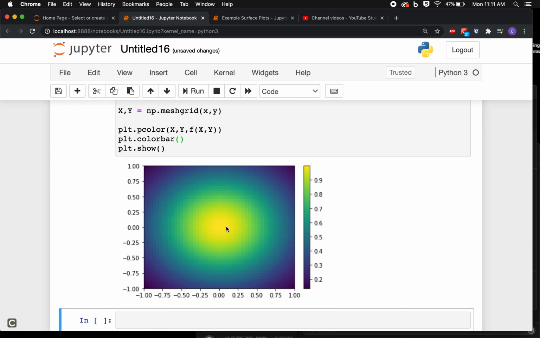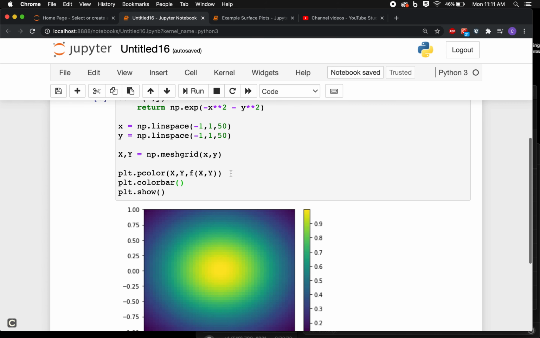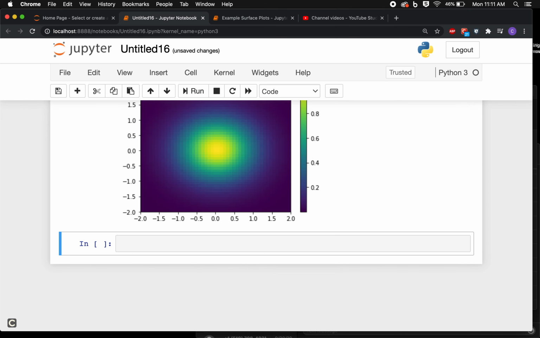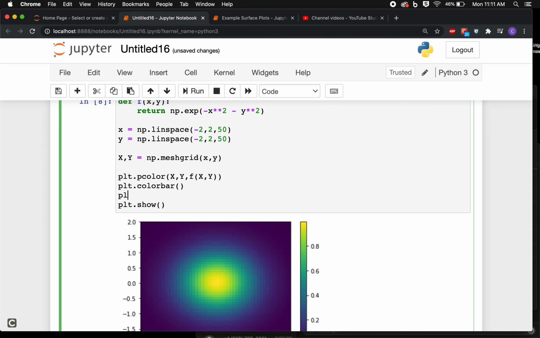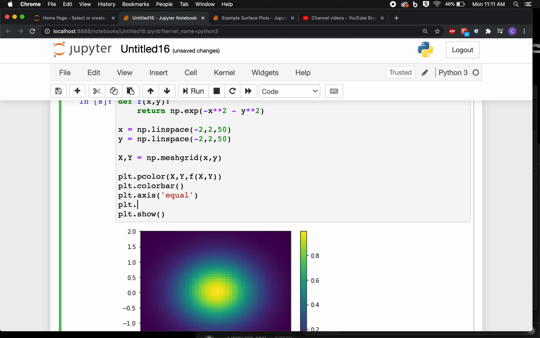Basically the intensity at the center of a Gaussian is going to be close to the value 1. And then as we move away, we're going to drop off. Maybe we want to make this a little bit clearer. Extend the domain from -2 to 2. And we have that circle there, which looks like a top-down view. It's almost like a relief map of the Gaussian. We can also do things like plt.axis. We can make it equal, since we have equal axes. And then maybe plt.axis square.